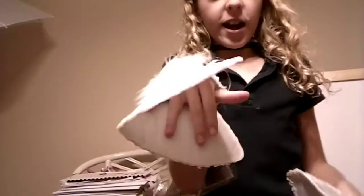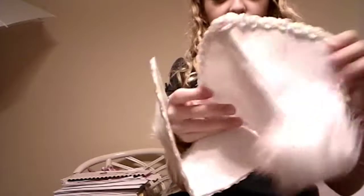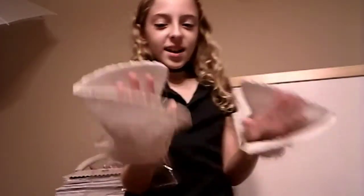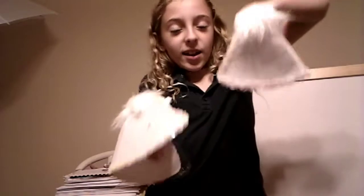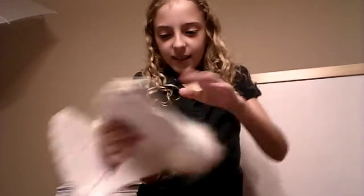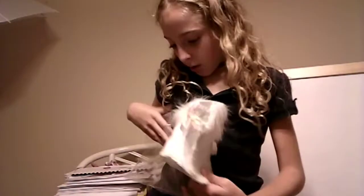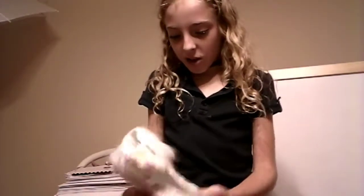Am I doing this correctly? You just put your hands through them like this. And they're these cute little hooves, which is something extra that I thought was a good idea for my Halloween costume. So yeah, this is just an extra, like a little bonus. I didn't need to have these, but I thought they would look very cute. It's my costume.